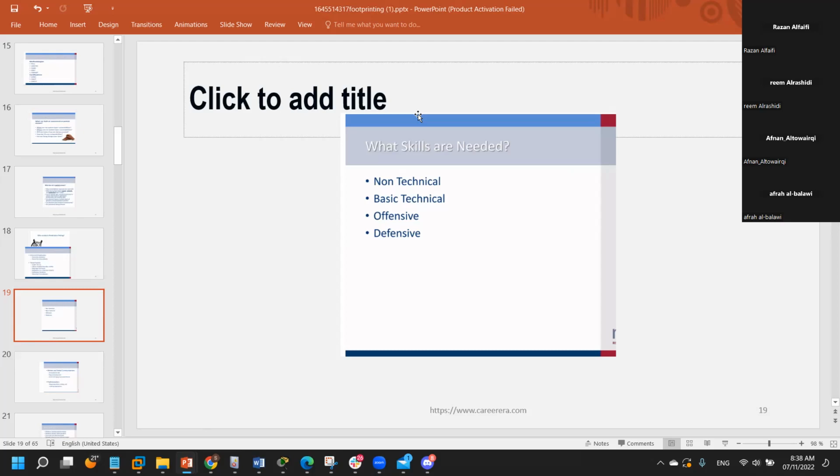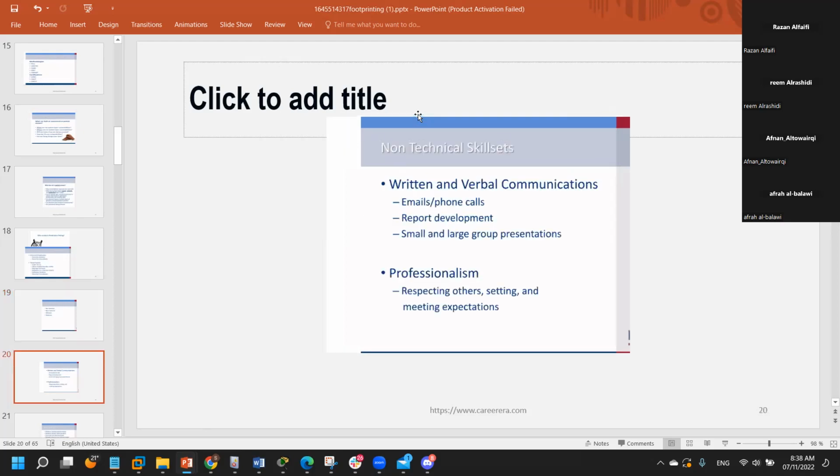Also, the defensive side. As a penetration tester, you need to also have the defensive side, because you're going to run the attack, and once you finish and find a valid vulnerability, you can write a report and say how to fix this vulnerability. So you really need to also look at the defensive part. So you say, okay, I found this vulnerability, I compromised it. Okay, in order to fix this vulnerability, you need to implement so and so as a solution. So you really have a defensive mentality. So this is the kind of technical skills that you really need to be a penetration tester.